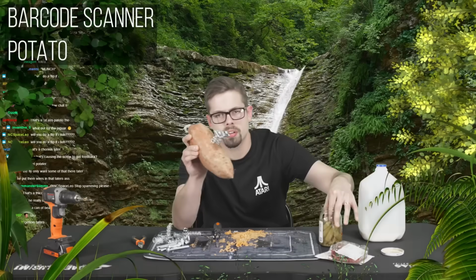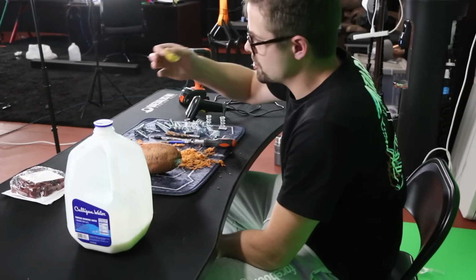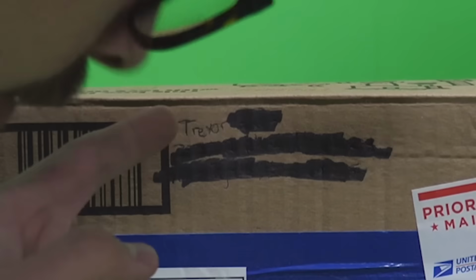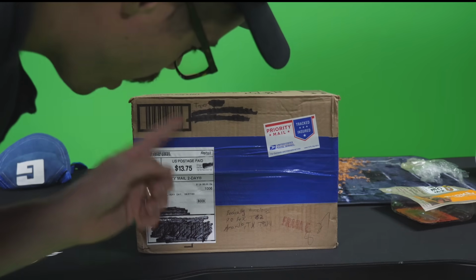This time on Crappy Controllers, we have barcode scanner, potato controller, pickled okra. This is just our snacks, this is unrelated. And then at the end of the video, we open this box. This box is from Trevor. At the end of the video, we're gonna open this box from Trevor.